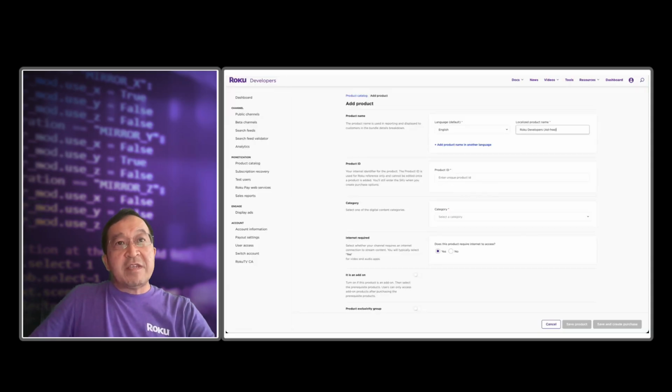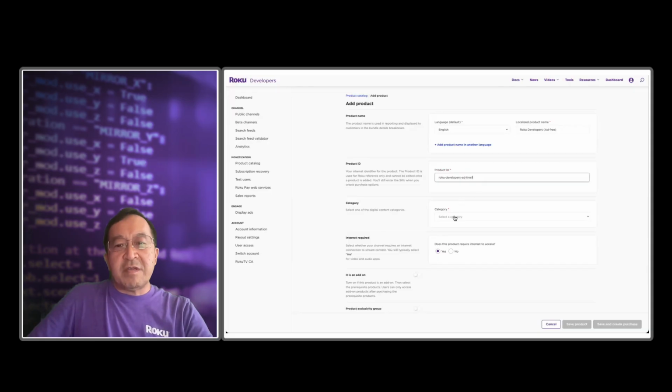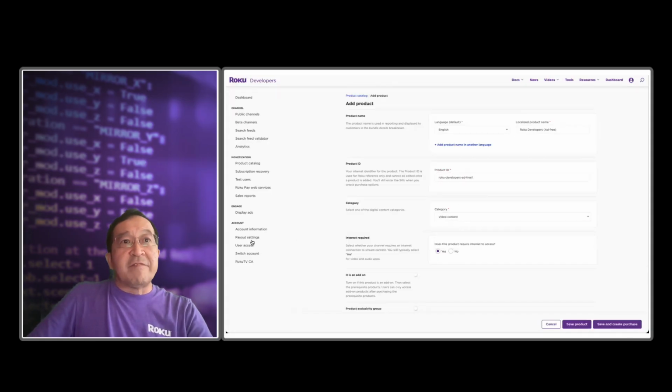The product ID is used on a purchase option to identify the product. I'm going to use the product ID Roku Developers Ad Free. It turns out I already had this, so I'm going to add a 1 here. Category: video content. And for the internet, it comes pre-selected as internet required: yes.